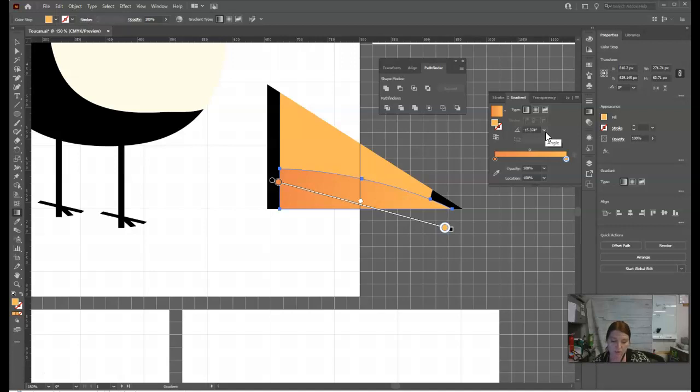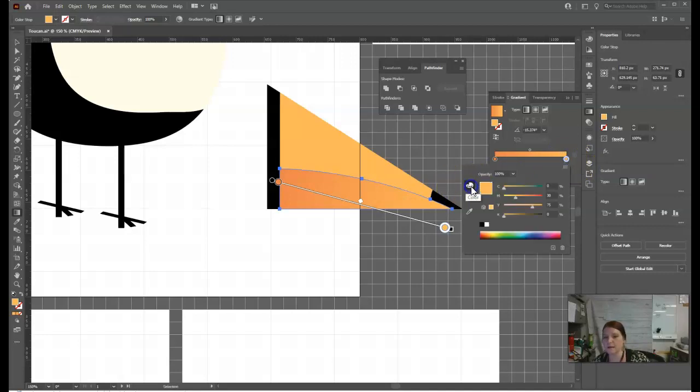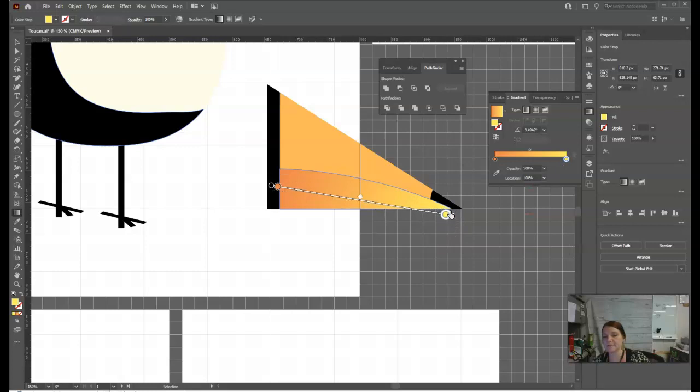You can also change the color or mix new colors. So for instance, if I wanted to make this end a little bit yellower, you could double click on your rightmost stop. And then click on the little paint palette button here. And this is going to bring up your color, but if you pull the magenta back, for instance, you can make it lighter. So you can see how that's getting lighter on there. And that's just one way to edit your gradient. So you can just double click and go back into there and modify those colors even more.